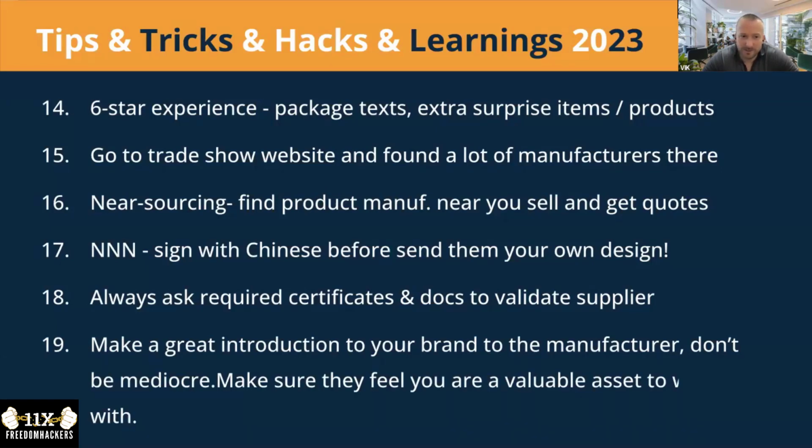They are sick of this. They don't want to hear that. They are super tired of hearing people saying that, right? So what do suppliers want? Suppliers want someone to give them a story about how cool you are, that you're a serious person, right? So if you don't have a brand, then you need to come up with something. If you have a brand, it's even better, but introduce them, tell them how much you plan to sell of that product. You know what I mean?